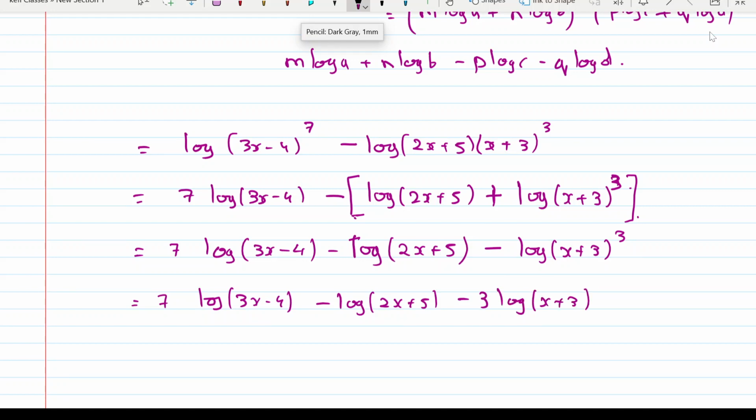Okay, so you can see that log a raised to m, what happened to it, जो न्यूमरेटर में था it's an addition, उसके साथ कोई दूसरा टर्म था ही नहीं, so it's 7 log 3x minus 4, and जो डिवीजन में था it's on subtraction, minus इसको कोई पावर नहीं था, so only log 2x plus 5, and the other one was x plus 3 raised to 3, इसलिए minus 3 log x plus 3, so you get that directly. You should be able to from that step to write this step also, ये डायरेक्ट आना चाहिए, सीख लो, पेपर में नहीं लिखना है.